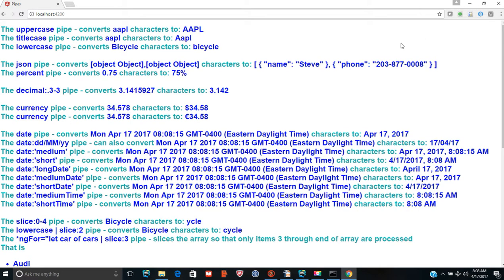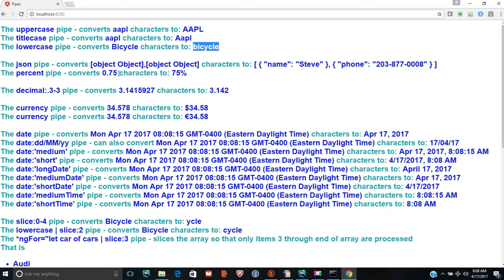Okay, so this is what my output's starting to look like. The uppercase converts AAPL to these characters. Title case converts these characters to these characters. Lowercase converts these characters to these characters.